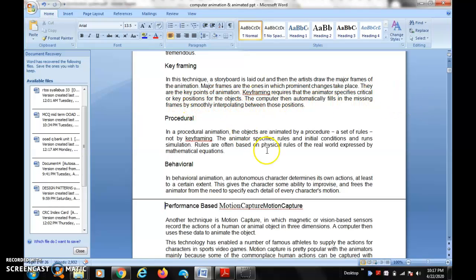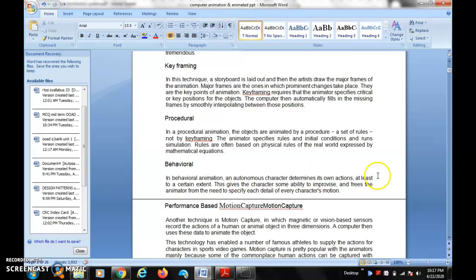for the objects. Here, in procedural animation, the objects are animated by procedures and a set of rules, not by key framing. The animator specifies rules and initial conditions and then runs a simulation based on physical rules.